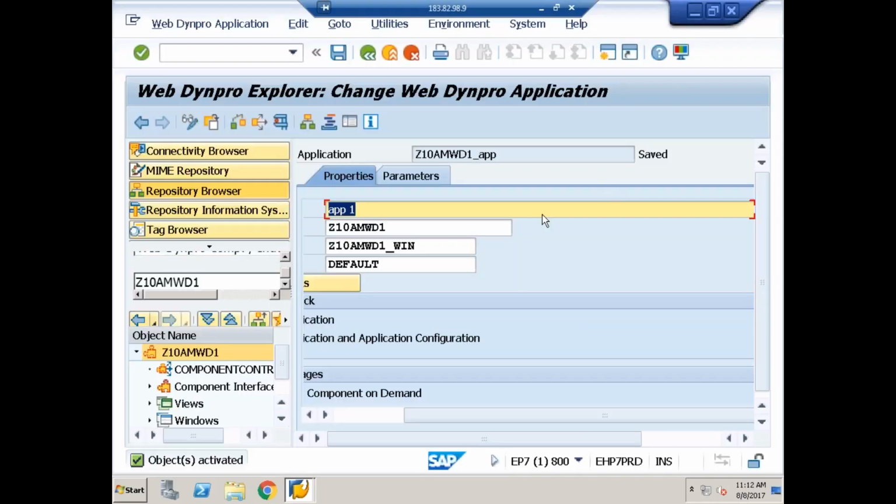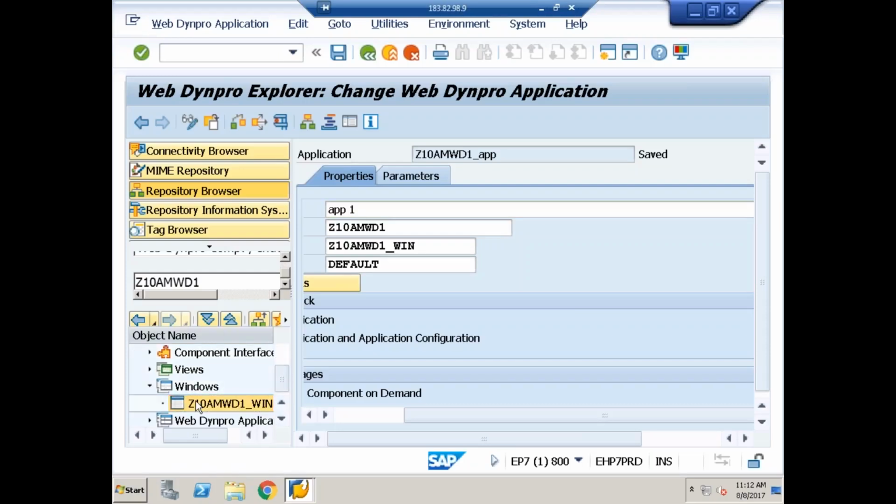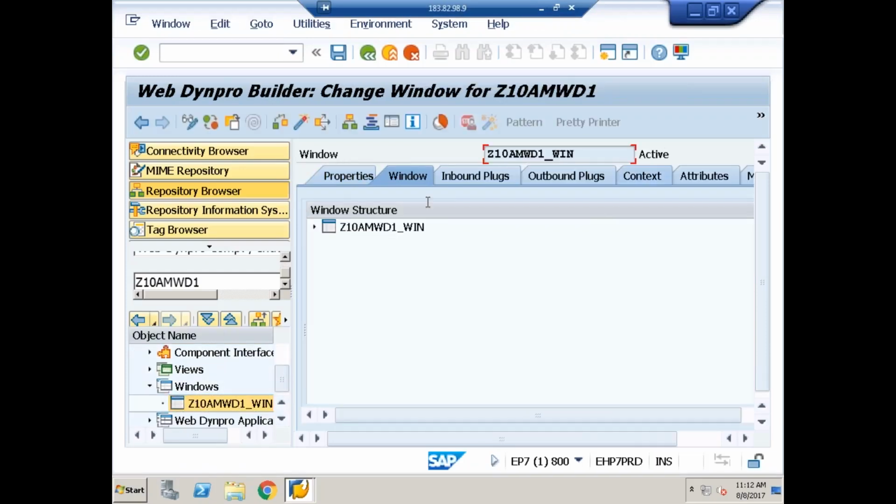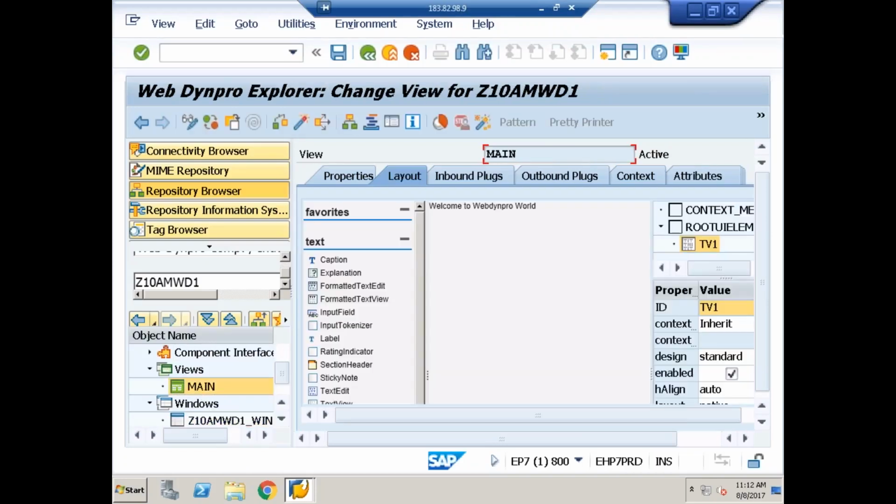Yes, it got activated. Let me cross check everything. I'll double click on window. Window is active. View is also active. So if you activate the component, all the dependent sub objects get activated.